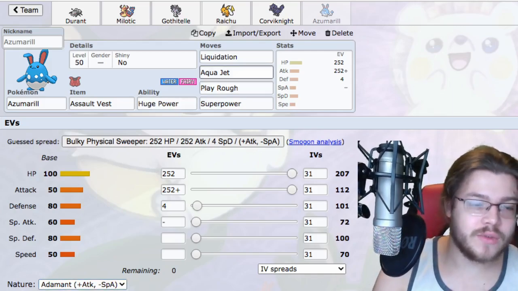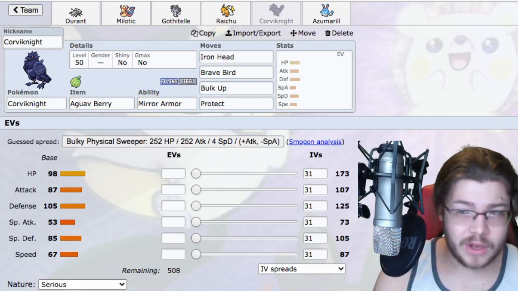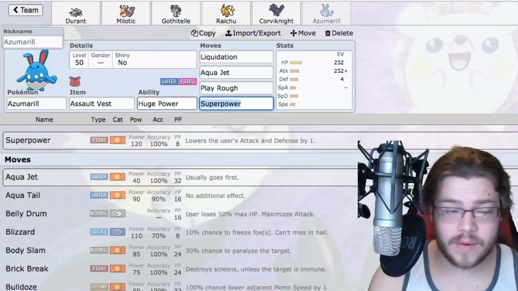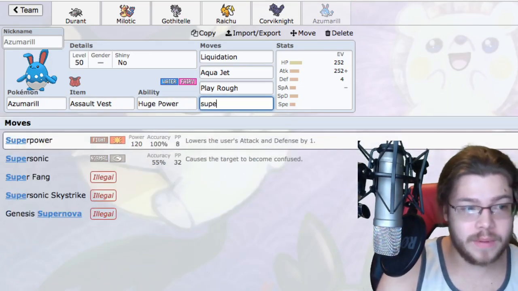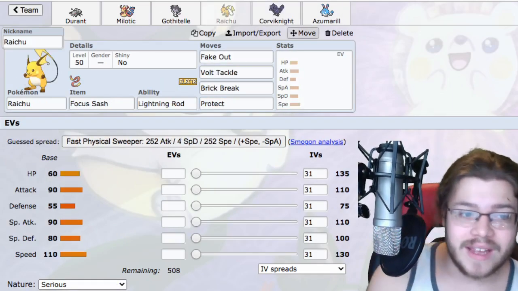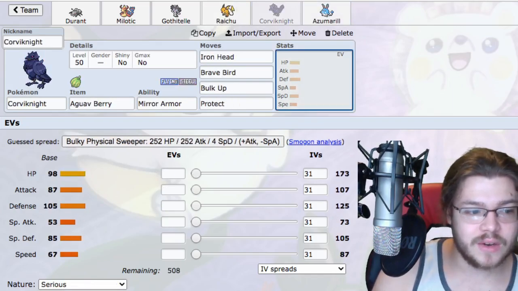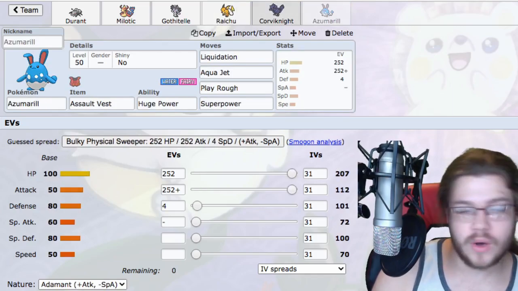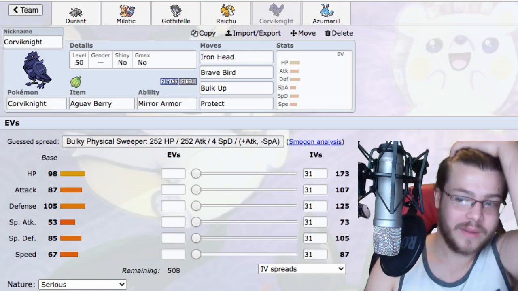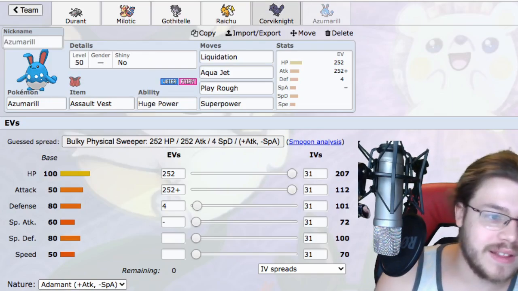Pretty good stuff. I think Azumarill is going to be good on our team. Also, we have Superpower. We can max this Pokemon, and we probably will be maxing it. If you have this side by side with Corvo Knight or Raichu and Superpower, that can be good. Now, Corvo Knight is a little bit faster than Azumarill, so Superpower the next turn will really be what it comes down to. But I think that's okay. We don't have Max Guard on Azumarill, which is unfortunate, but I think that's okay.